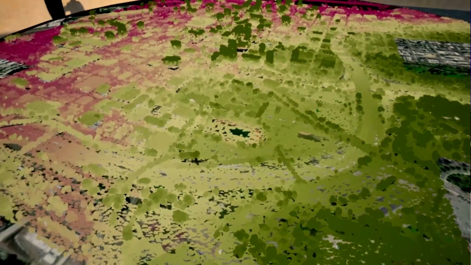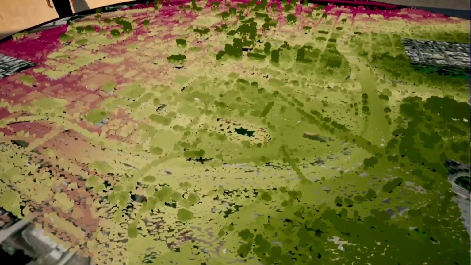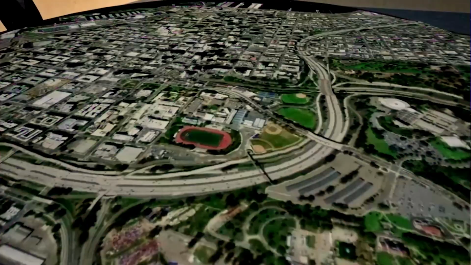Not only do we support displaying the data itself, but we also support changing different renderers within the game engines using the API. I can cycle through different renderers here in order to see what else we can see. There's a couple different ones here, and they all look just as good as the first one.